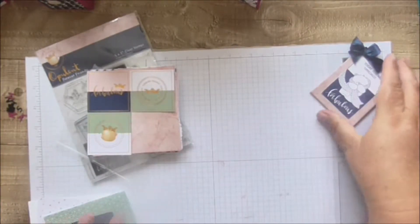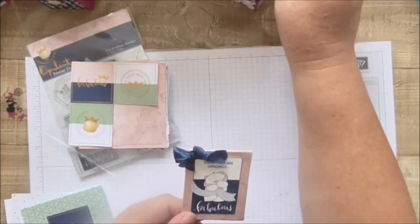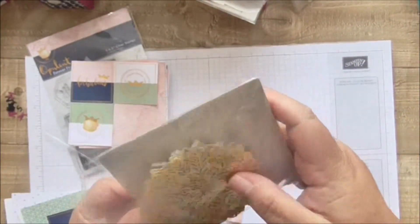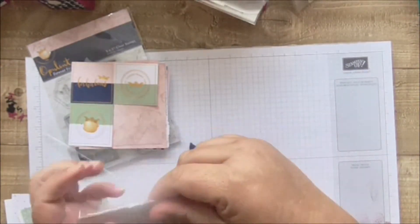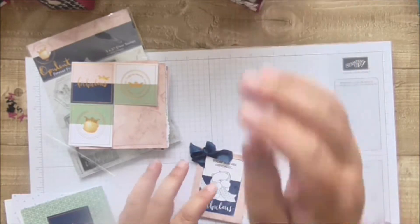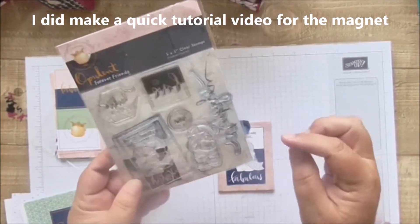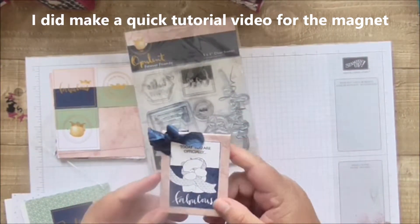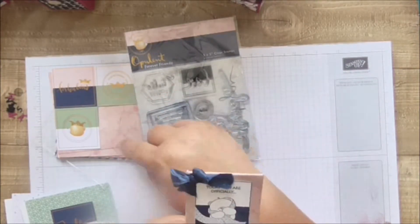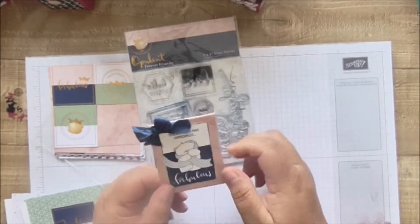So I thought I'd make a couple of things using them, and the first thing I made was this fridge magnet. All I did was I took a piece of the card that comes in the back when you buy foiled accents — a really strong card from Stampin' Up. You can also buy strong card or use a few layers of normal cardstock or a piece of cardboard. I took that, and I took this big stamp — 'Today You're Officially Fabulous' — and I used Night of Navy ink and stamped it onto Whisper White. I used the marble backing paper DSP from the set and made a little silk bow attached with a glue dot.